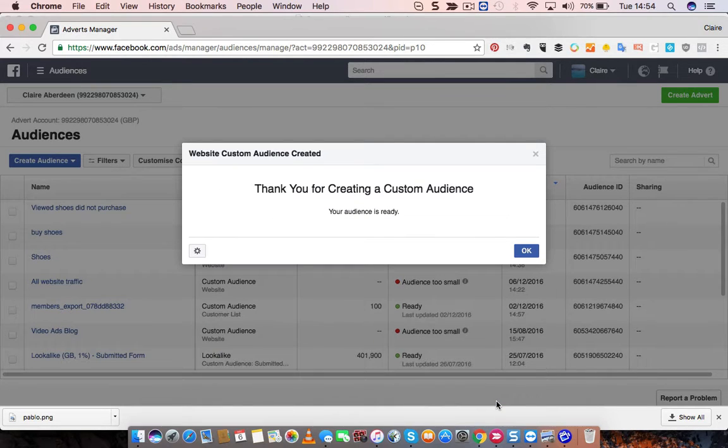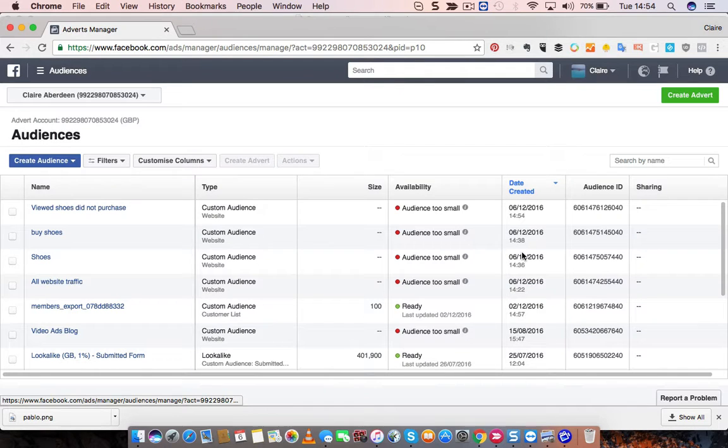And again, Facebook says thank you, and they will take an hour or so to start to build the audience. Obviously, if you haven't got a great deal of traffic, or it's a new product or a new landing page you're promoting, it's going to take a while for that audience to start building up. And this is why I always say you need to start running ads ages before you are desperate for a sale, because it takes a while for all of this to kick in. Make sense? Absolutely perfect. Awesome.